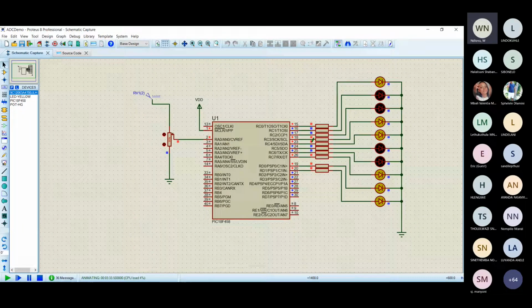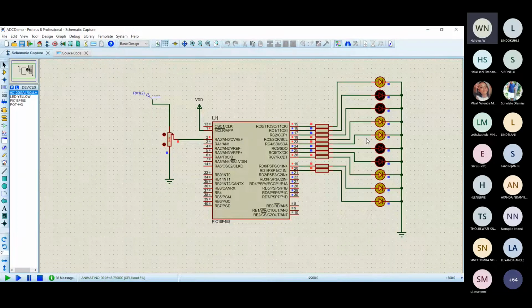That's the first thing. Next, we want to set up this system such that it can take any value and convert it to binary, or digital, and then display it.